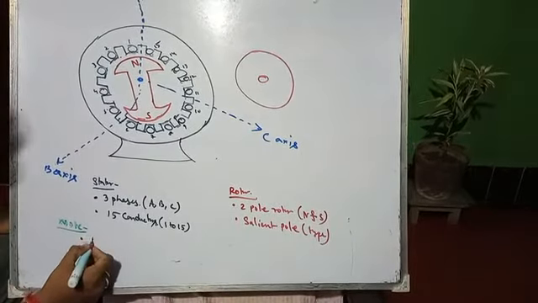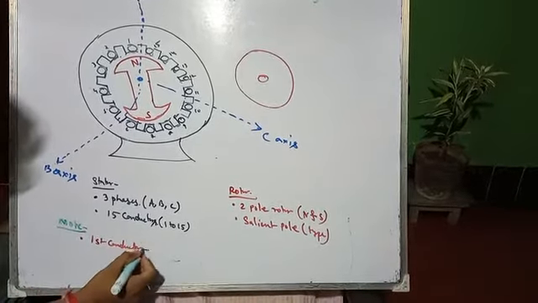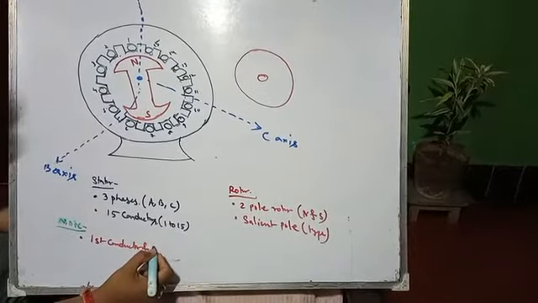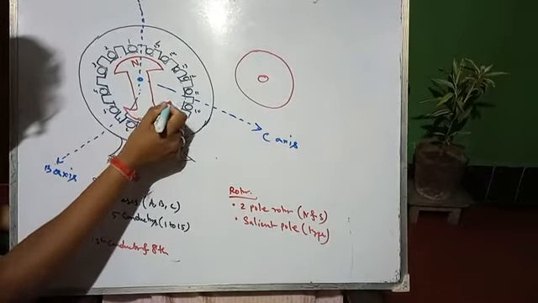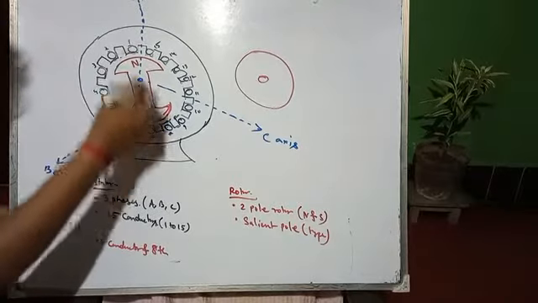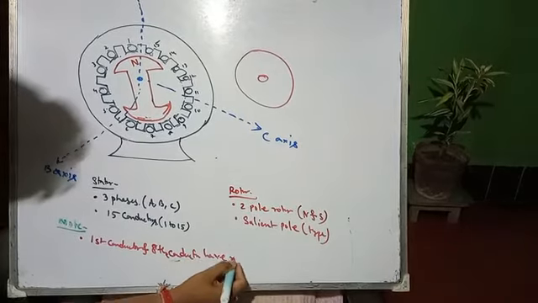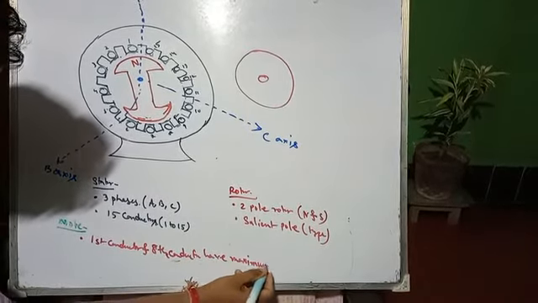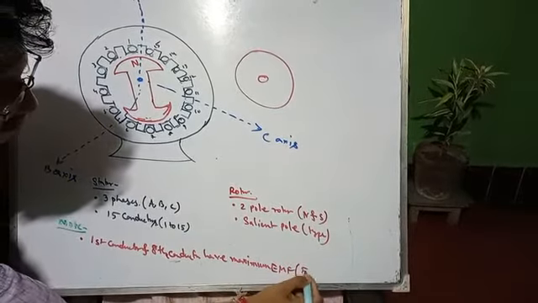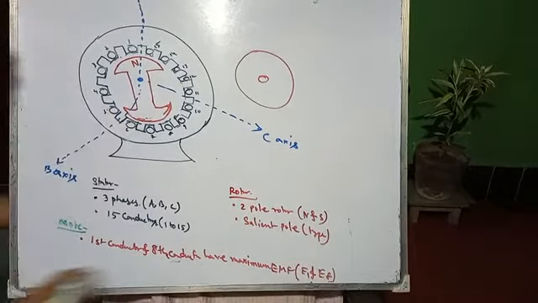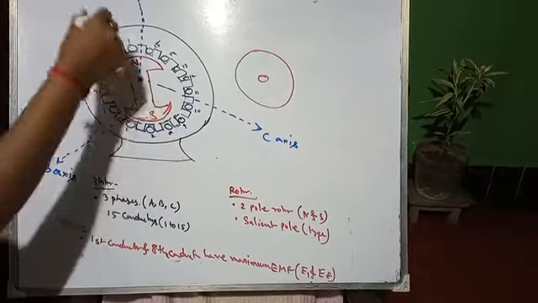First note: the first conductor and the eighth conductor, we will just take it as 8, because opposite of 1 will be 8, have the maximum EMF. Name them E1 and E8. E1 and E8 have the maximum because they are under the influence of the north pole and the south pole respectively.